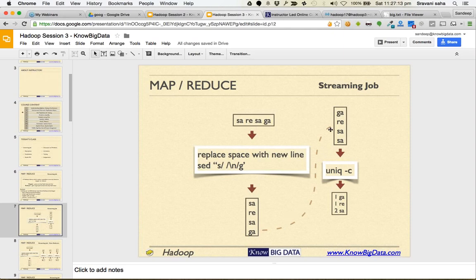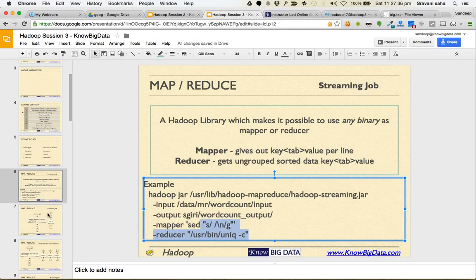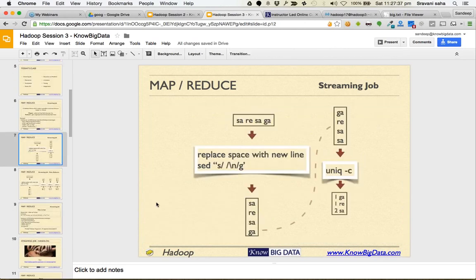All it's doing is sorting and creating this ordered list of words. After that, this result as a whole is passed to our command called uniq -c.